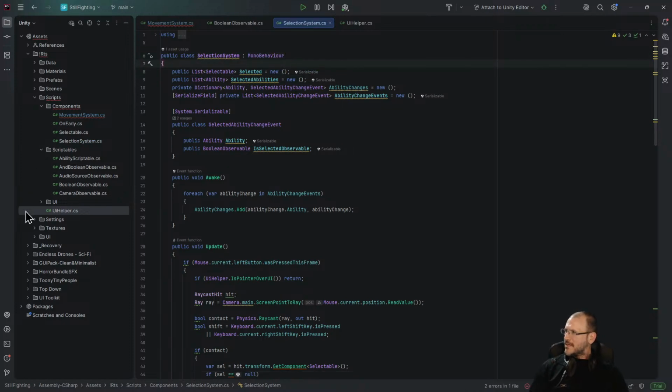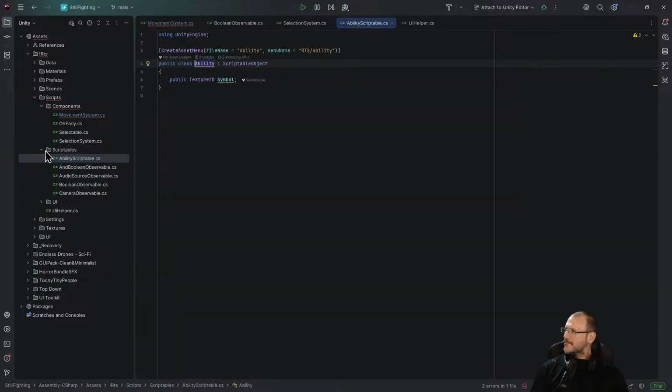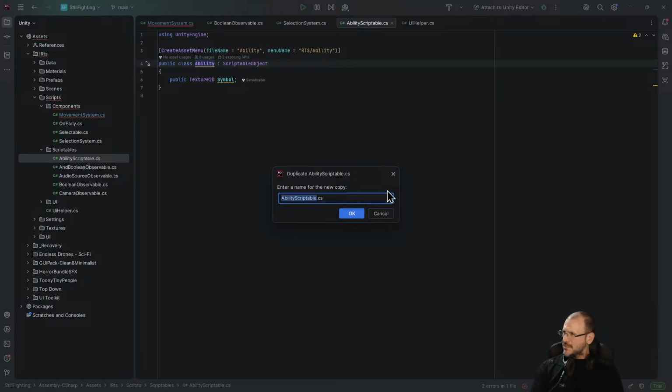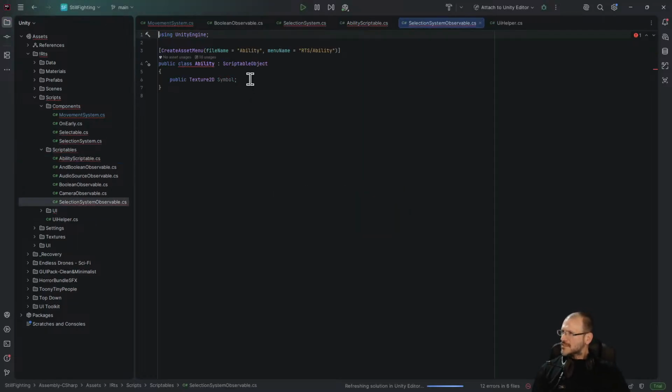All right, I'm going to make an observable for this one. So what do we have? Ability observable is the closest. Control C, V. And this one's going to be called Selection System Observable. Selection System Observable and Selection System.